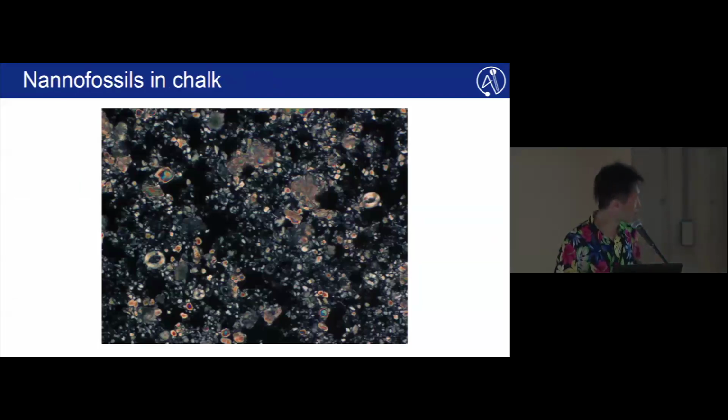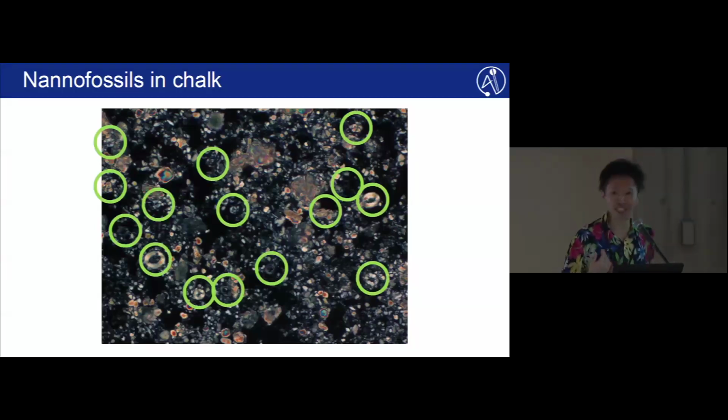However, this is the challenge. This is how it looks under the microscope. Just a quick question for everyone here. How many nanofossils are in this image here? Who says there are less than 5? No one? Who says there are more than 100? Okay, sorry, I set your trap for you, but it's actually around 15 to 20 of them.